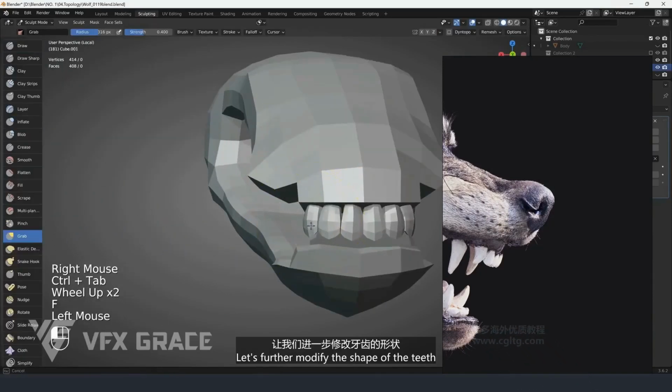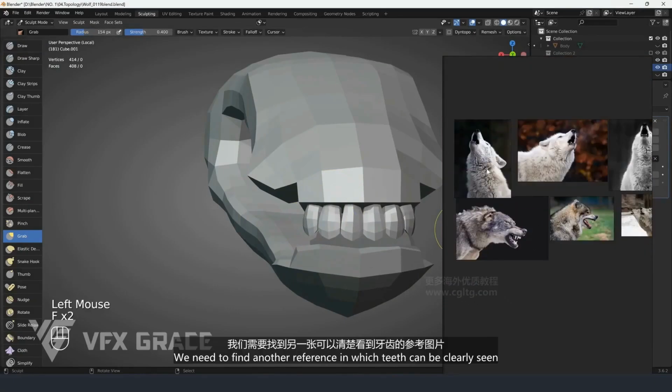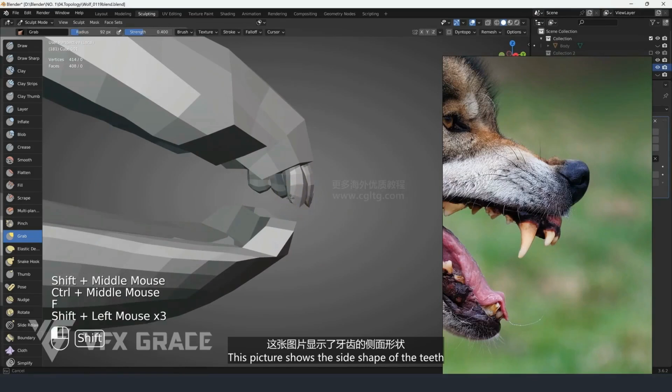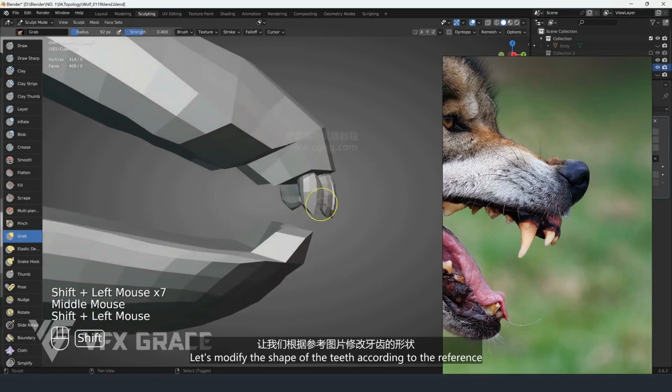Let's further modify the shape of the teeth. We need to find another reference in which teeth can be clearly seen. This picture shows the side shape of the teeth. Let's modify the shape of the teeth according to the reference.